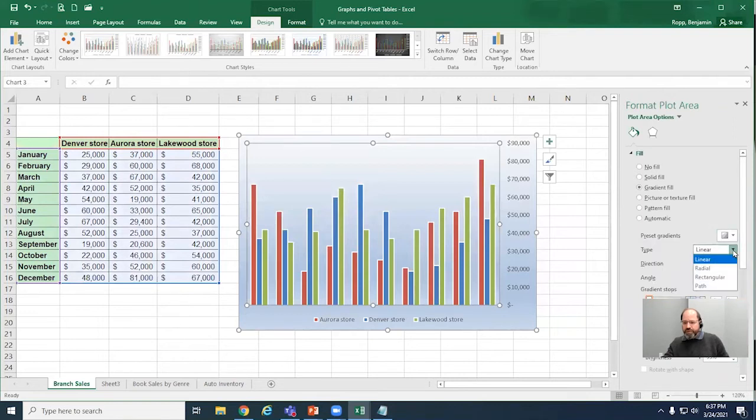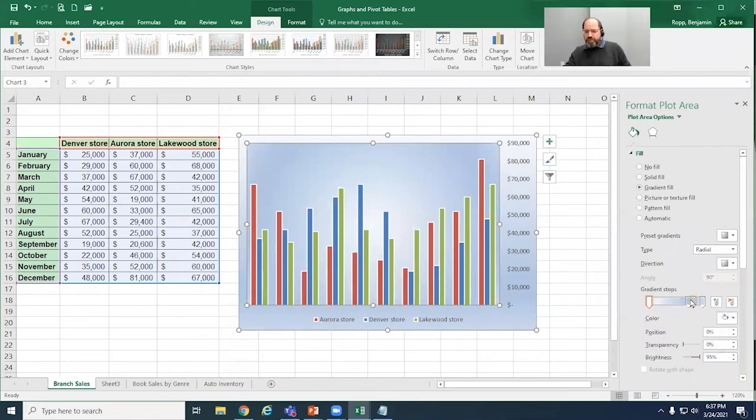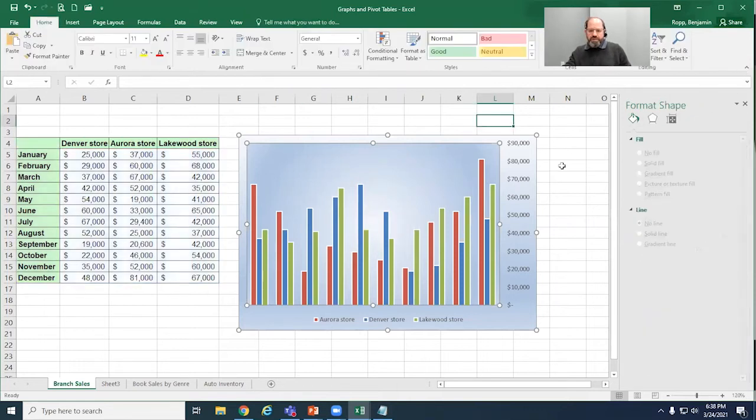I have really unlimited control over this. There's gradient stops. I can have a combination of colors, degree of transparency, brightness, etc. You could spend hours or days getting your chart to look exactly right.